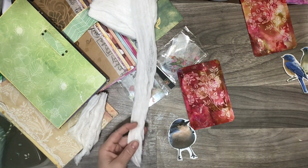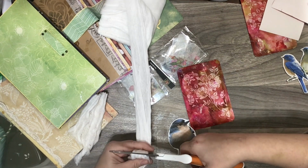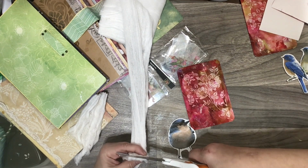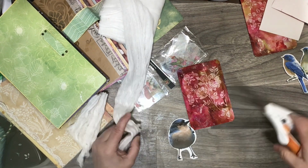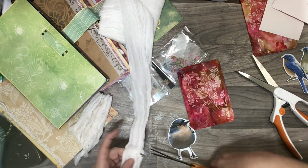I'm having a hard time with these scissors cutting anything. Oh, fine. There. Fabric scissors.